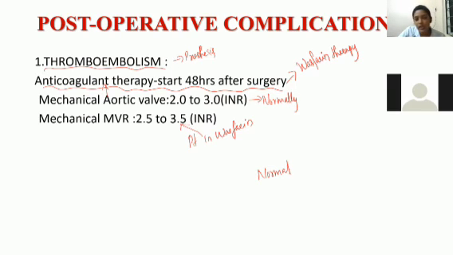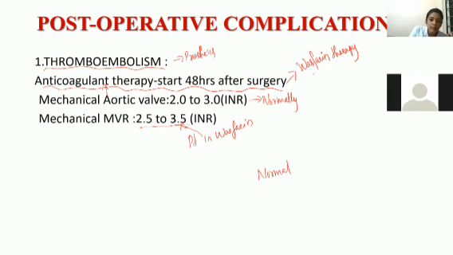So anyway, we cannot stop the warfarin therapy, because if you stop warfarin therapy, that can cause thromboembolism. So we will maintain the INR value between 2.5 to 3.5. It should not go above 3.5. So between these values, we will keep the INR. Those who are on warfarin therapy should continuously check their INR level. Frequently, they have to check their INR level, and it should be maintained between 2.5 to 3.5.